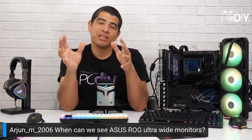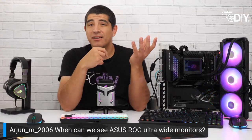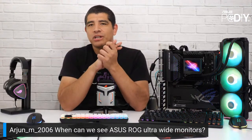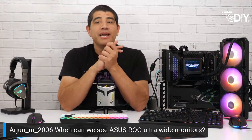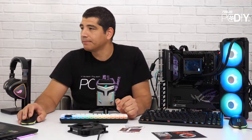So it's not generally going to be as common when you get down to a smaller size, something like a 27-inch base display. But as you get into some larger displays, that's where you'll generally find interest in an ultra wide base monitor. And that's also where we do have offerings. So hopefully that answers your question there.